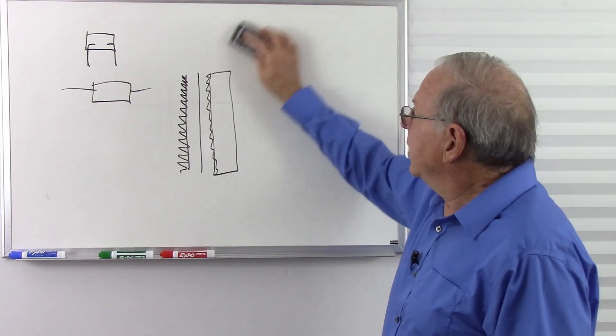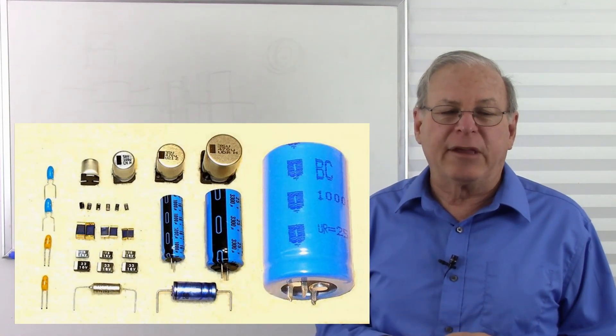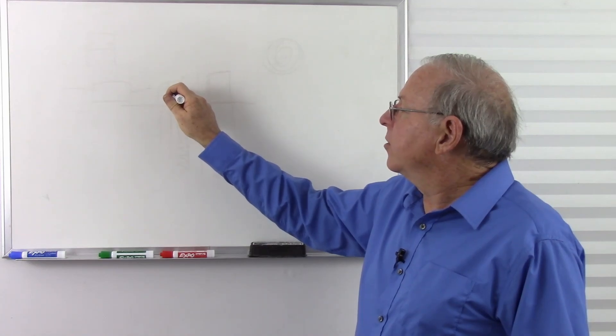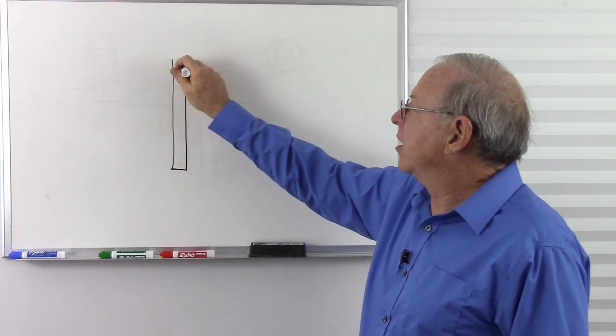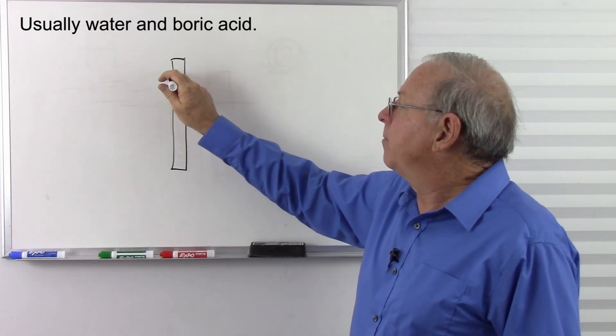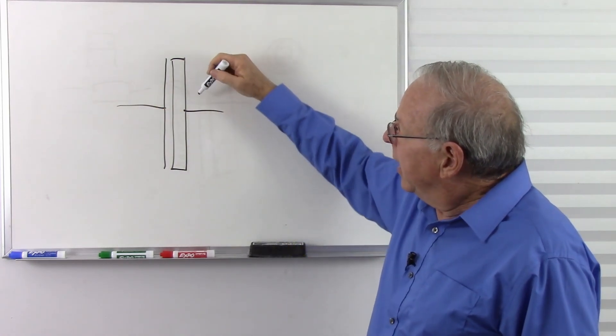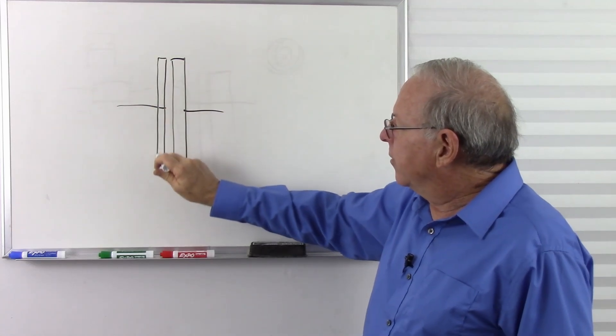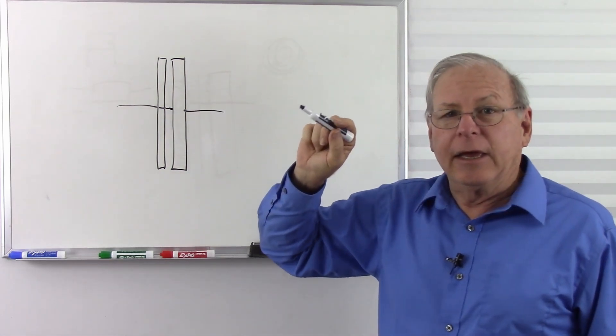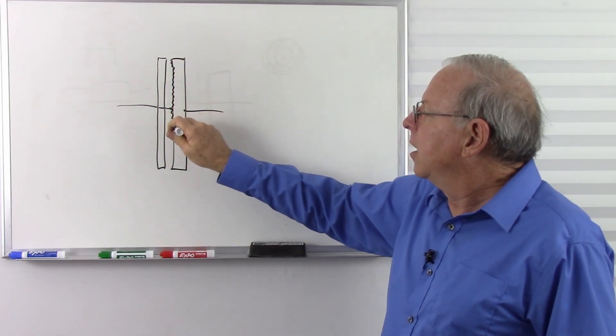Another very common type of capacitor is the electrolytic capacitor. Electrolytic capacitors are used where we need a lot of capacitance in a small space. And they are made with a metal foil that is, I'll show this in cross-section, this is put into a bath of either acid or basic solution. And then we put another plate over here. I'm showing it unrolled. So here's a connection to here and a connection to here. And I'll just thicken this up to show that it's a thick metal plate.